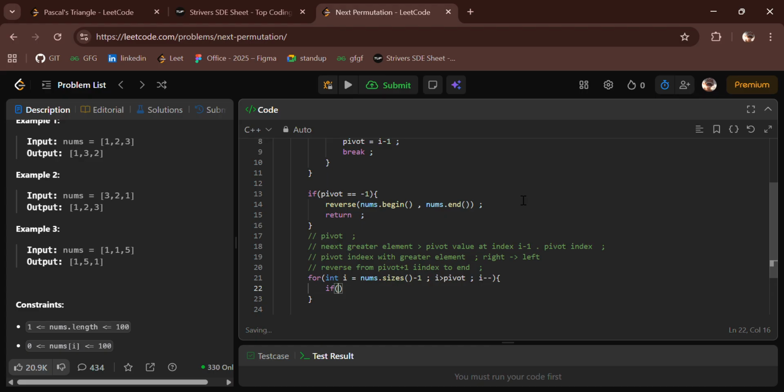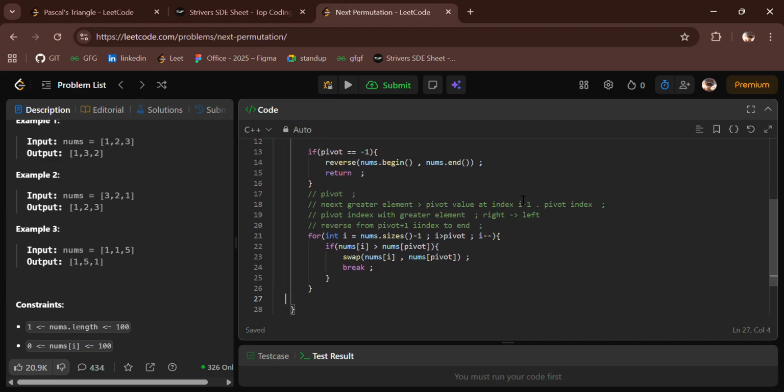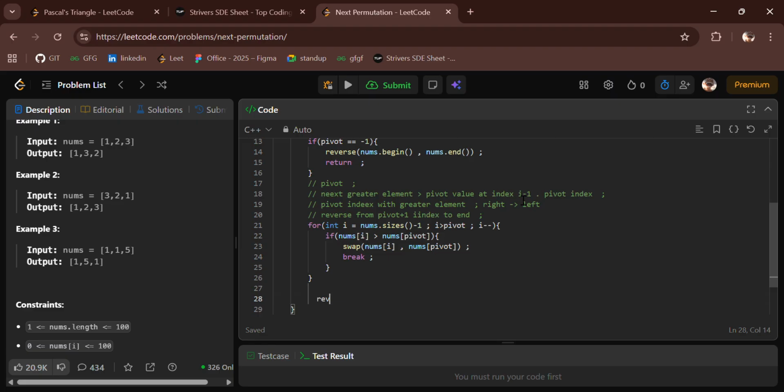Then if we get the element where nums[i] is greater than nums[pivot], we will swap the elements nums[i], nums[pivot], and we will break the loop.